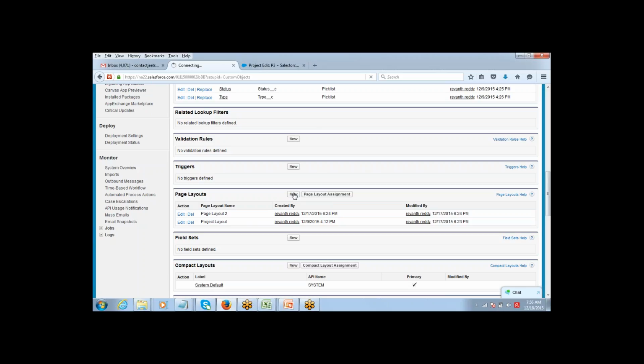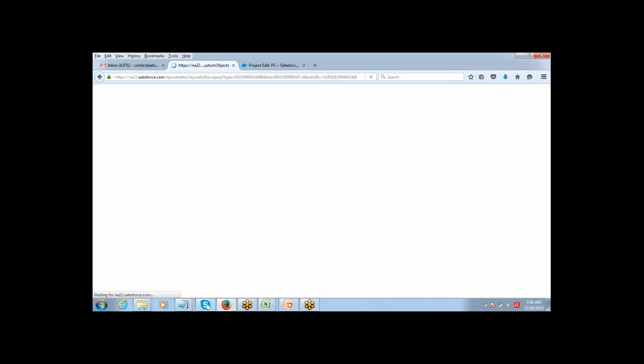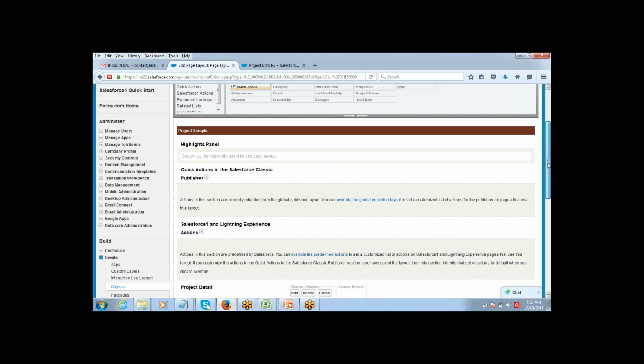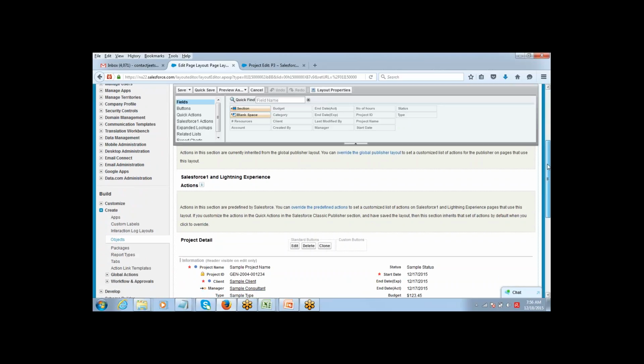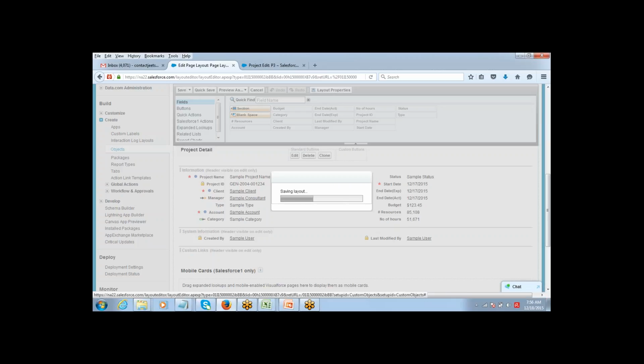Click on new, clone it from an existing page layout if you want, and give it a name. Make the required changes and then save it. Correct.